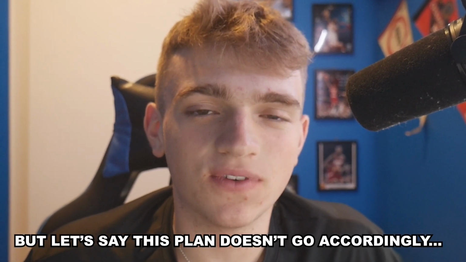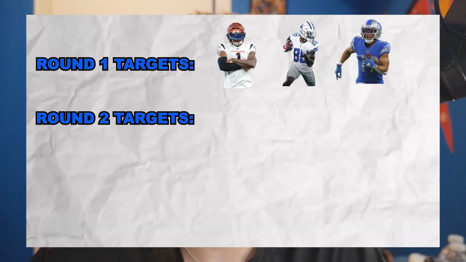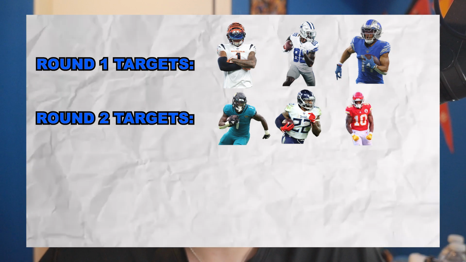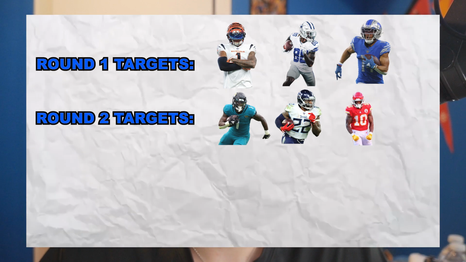But let's say that this first plan doesn't go accordingly, and let's say you can't get a running back, or let's say that you're getting better value at your receiver position with your pick. Let's go into what's going to happen if you take your receiver in the first round. So in that case, I'm still drafting a running back in round 2. Like, we're looking at guys like Saquon Barkley, Jonathan Taylor, Kyren Williams, De'Von Achane. We got Derrick Henry in there, Isaiah Pacheco. There's a bunch of guys there that are really solid in the second round, in my opinion, and so that's why I like to target running backs a lot.